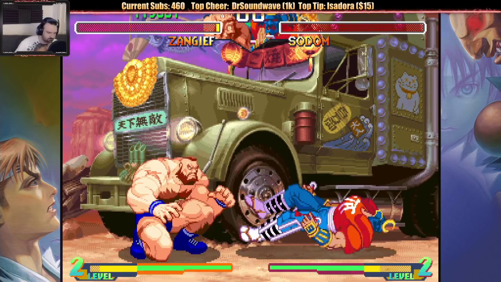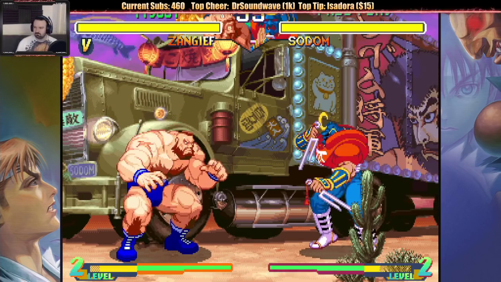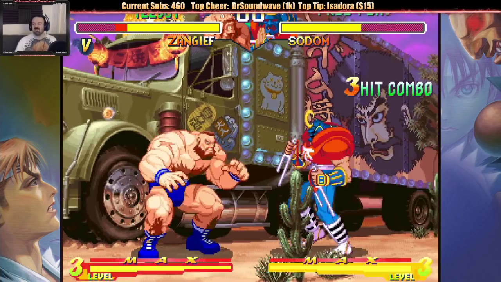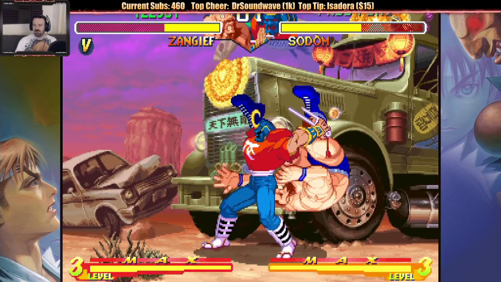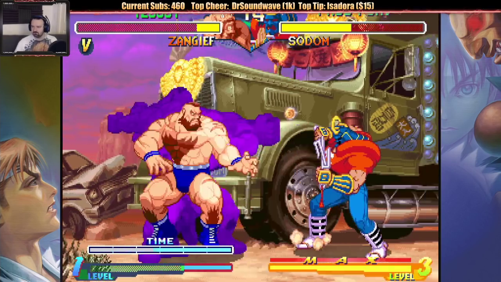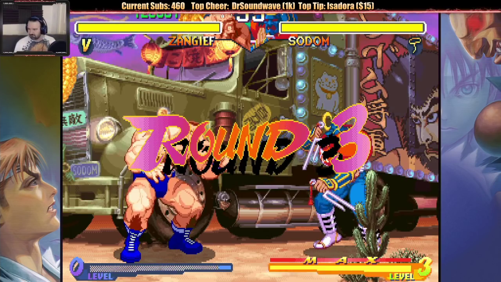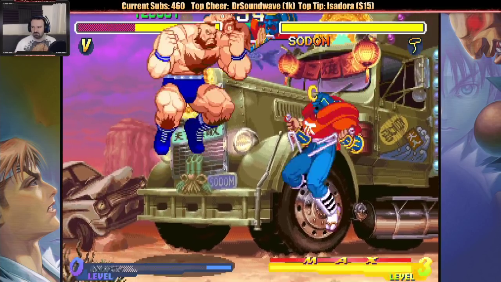That was close. Nice. Oh god, I forgot about that move. It's a recovery move where he hits the ground. That's crazy. I forgot that move existed. Oh, that didn't work. It was supposed to combo, but it didn't. Wow, his 360 goes through mine.